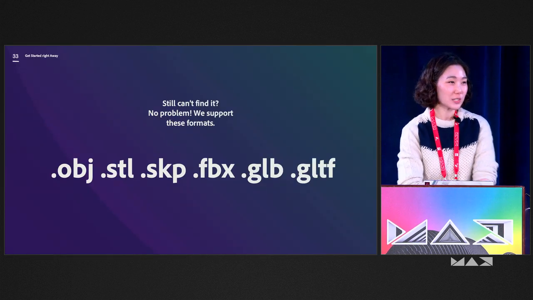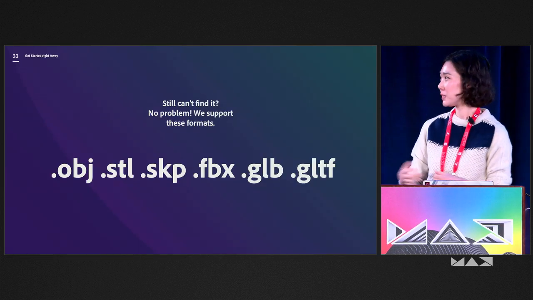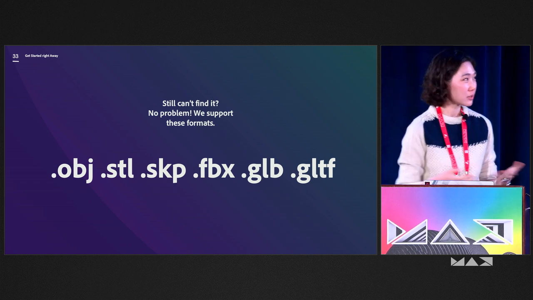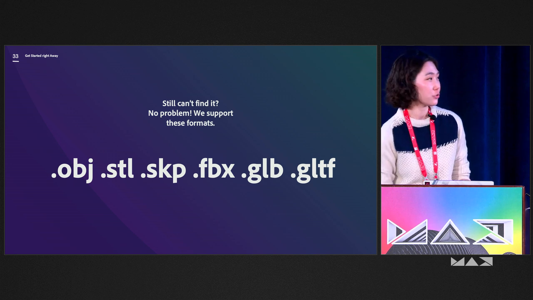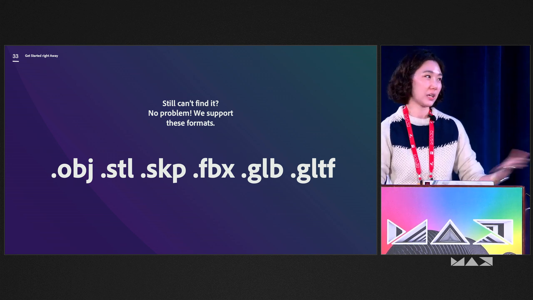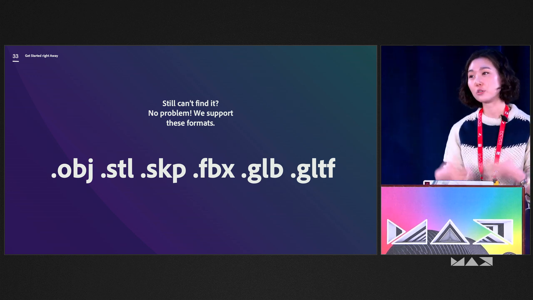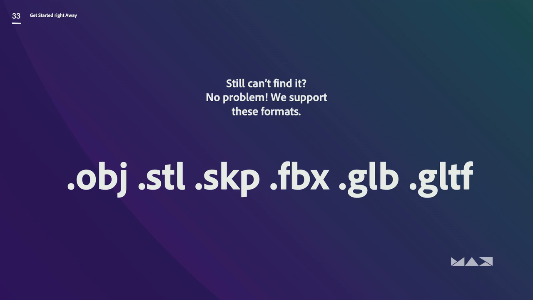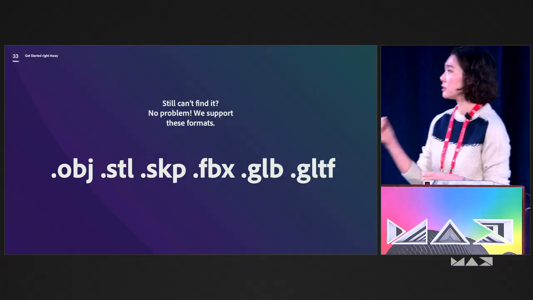But of course, we sometimes have other 3D people who will give you models, right? Or you might already know how to use SketchUp and try to bring a SketchUp file into Dimension. Or you actually might have access to other places like TurboSquid or somewhere on the web. Then here is the list of files that we actually support importing. So don't worry about it. If you don't know any of these formats, I'm going to explain a little bit.